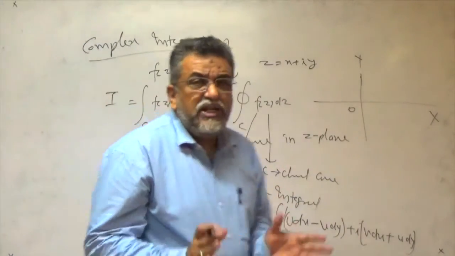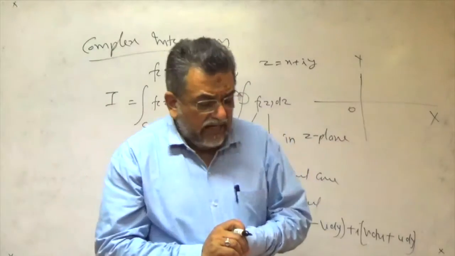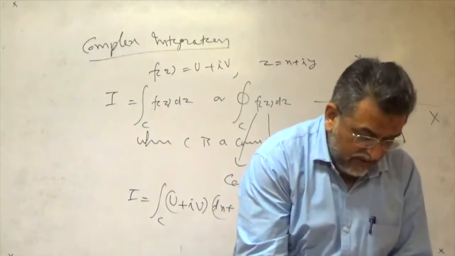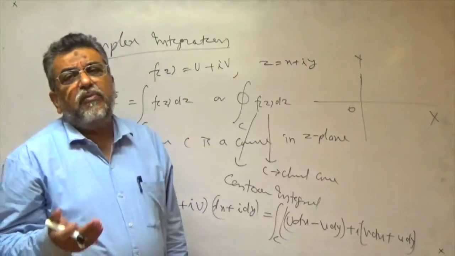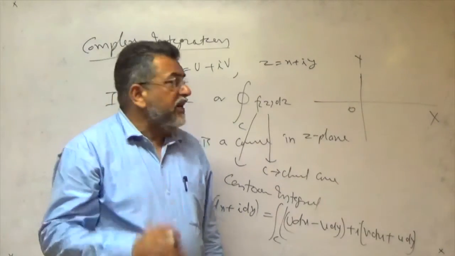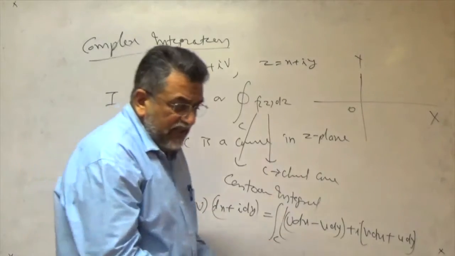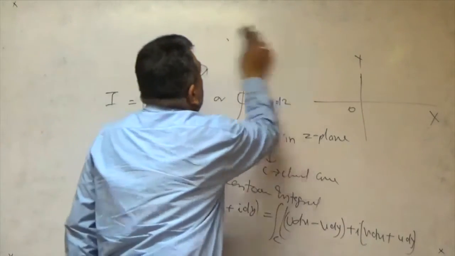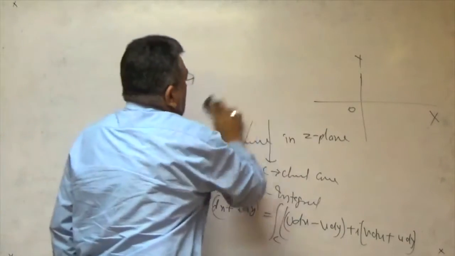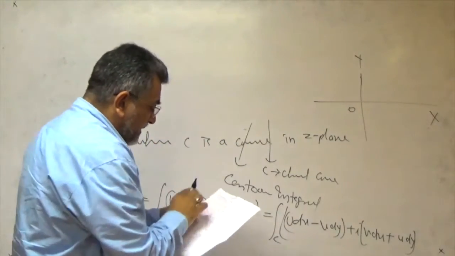Complex integration is a type of definite integral, and any function can be integrated along a given path by the formula of definite integral. So this is the basic introduction of complex integration. For that, we take an example by which it will be more clear.